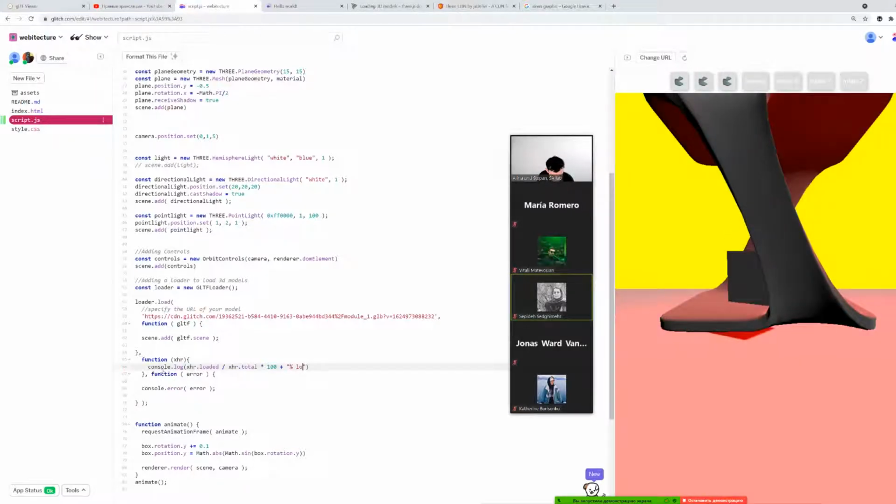this is actually a link to your file, and probably what you can type is console.log xhr.loaded divided by xhr.total multiplied by 100 and plus some text added to it like percent loaded.